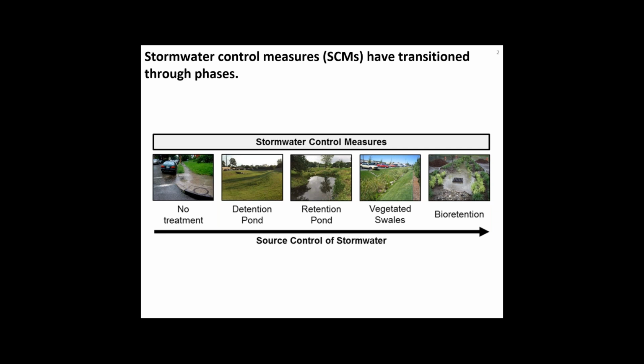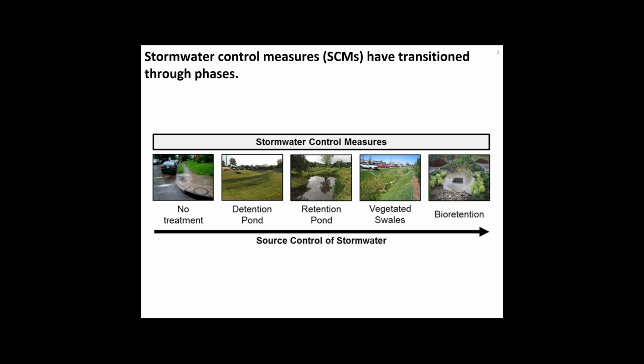Over the last 50 years, stormwater management has gone through a series of transitions from no to limited stormwater control, with stormwater going directly into storm drains through pipe networks and into streams and rivers. Then as regulations and practices have changed over time, we shifted along this continuum of source control, from more detention-based stormwater management, things like detention ponds and retention ponds, these larger features that are installed on the landscape closer to the stream network to store and treat stormwater before it's released to the stream.